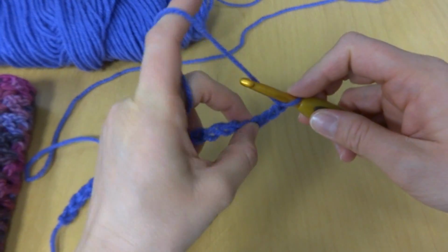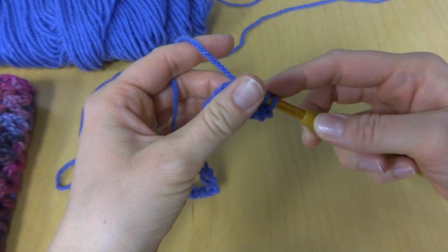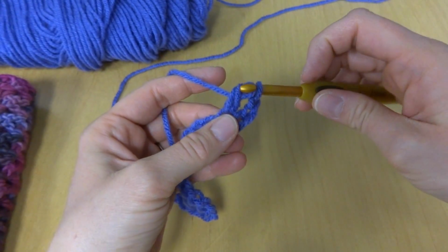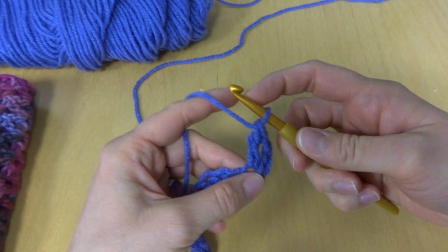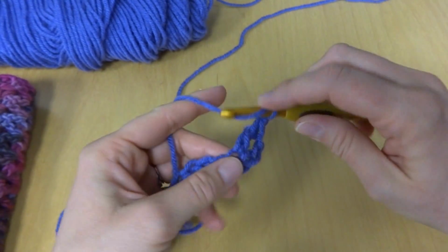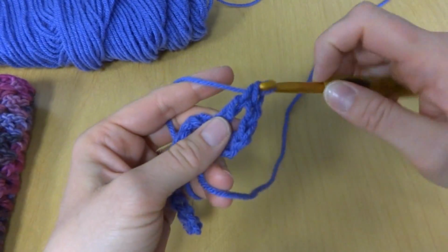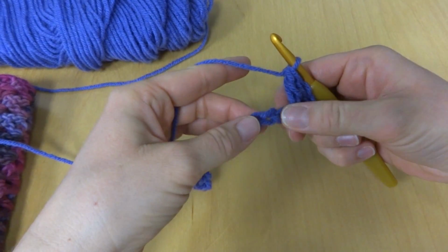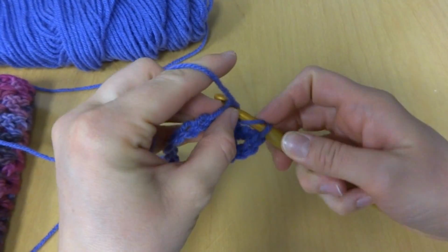So to do a double crochet, wrap yarn around hook, insert it into the chain, draw up a loop, yarn around hook, draw it through the first 2 loops, yarn around hook, and through the last 2 loops. Chain 1 and double crochet, all in the same chain. Next we're going to skip 2 chains, 1, 2, and in the 3rd chain we'll do the same thing.